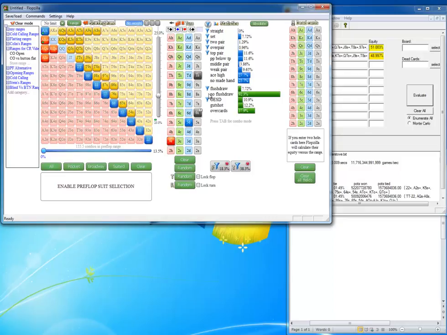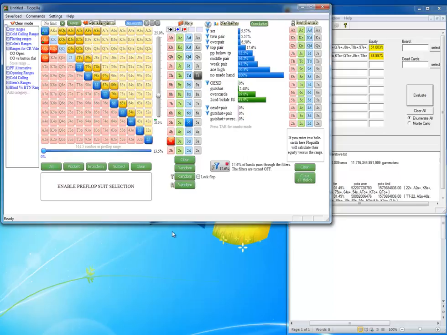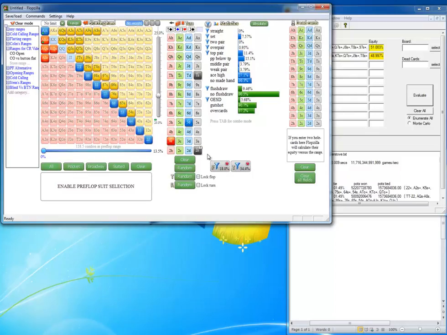So it's very useful to call very wide on this board texture, and then you can play the turn when the turn card gets wetter, when it adds more texture to the board. Then you can start having a raising range, and it's very effective when you're in position. So mostly just call here, call wide, so don't make that mistake of folding too much. And then a lot of times you're just going to call, the turn's going to come like a 2, and then you have 9-8 of diamonds and you bet and your opponent folds.